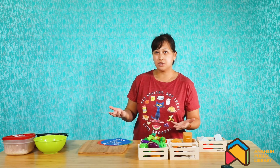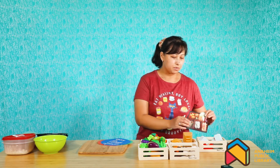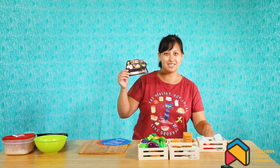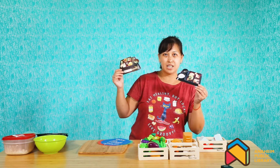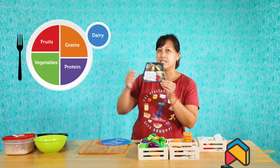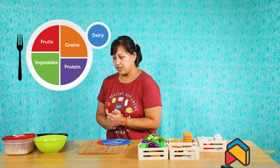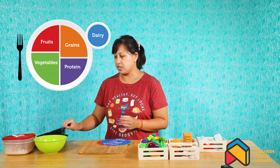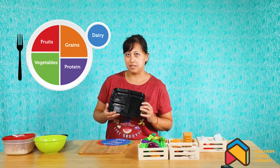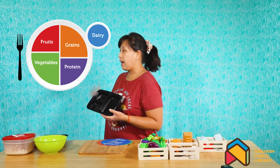So the reason we are doing bento designing is because bentos, you might recognize like this at your favorite restaurant, or like this, maybe something like this. They provide different sections within the box, much like what is seen on MyPlate. On MyPlate, it's very interesting because you can customize your plate any way you can with the normal foods that you may eat normally as well. So MyPlate is used as a guideline to help create a balanced diet.